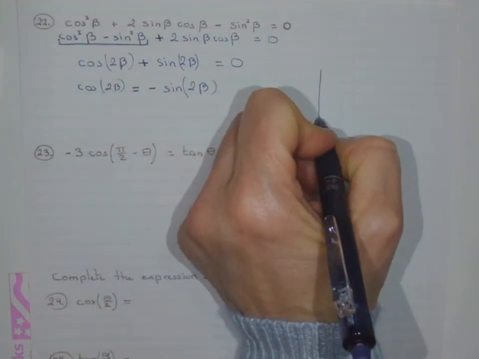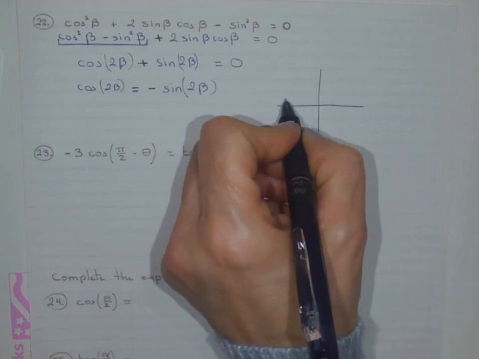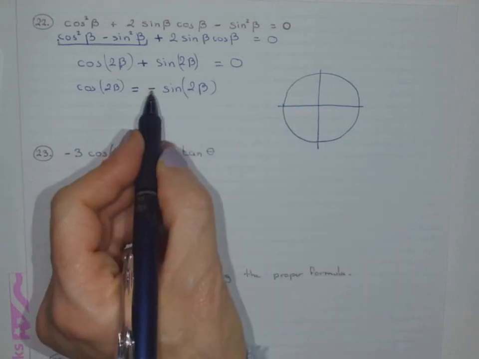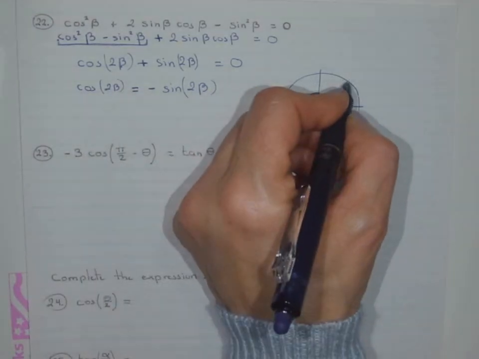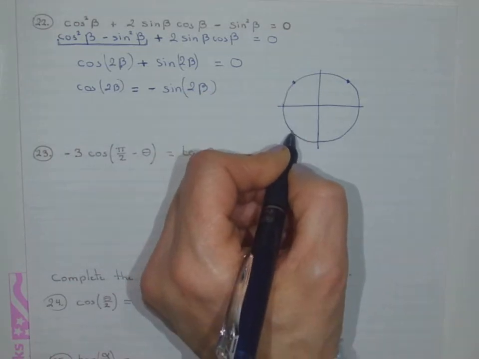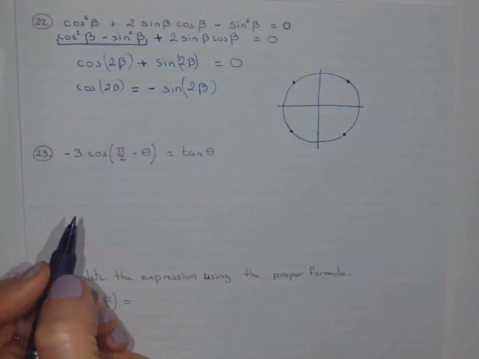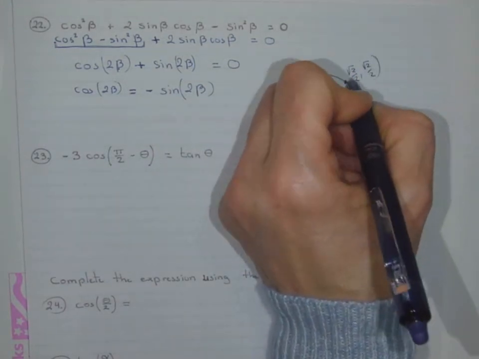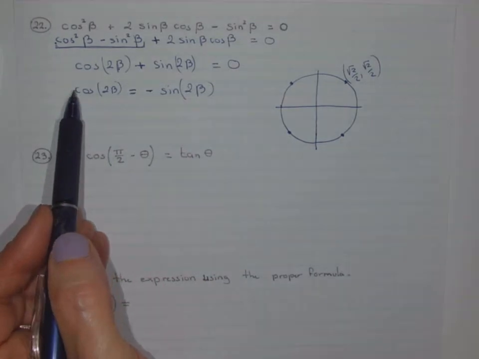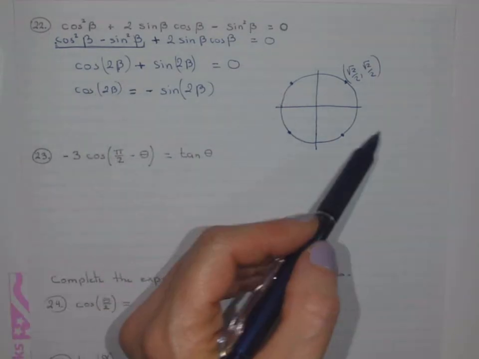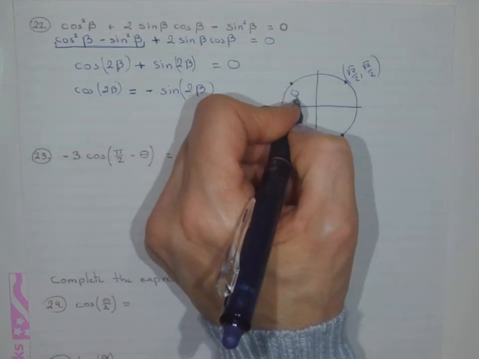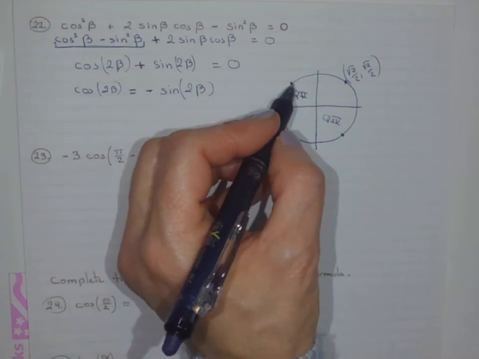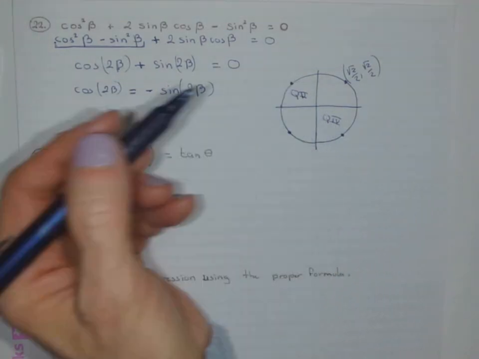So think about your unit circle and ask yourself, where is that happening? Where are the sines and the cosines the same except for the sign, right? Well, the only place where cosine and sine are equal to each other, the x and the y ordered pair, will be at the 45s, right? Where we have the square root of 2 over 2 and the square root of 2 over 2. But we want one to be positive, one to be negative. So where are they opposite of each other? So that will be in quadrant 2 and in quadrant 4, right? So we need that angle and we need that angle. That's where that would happen.